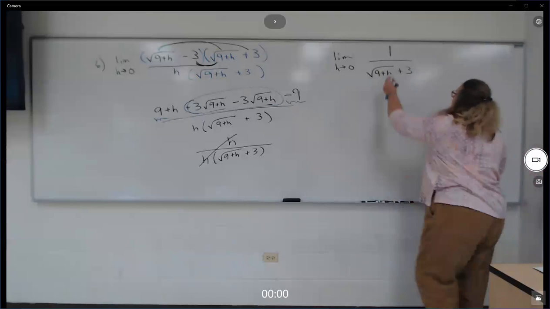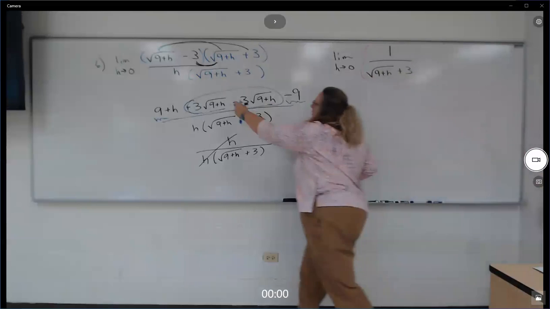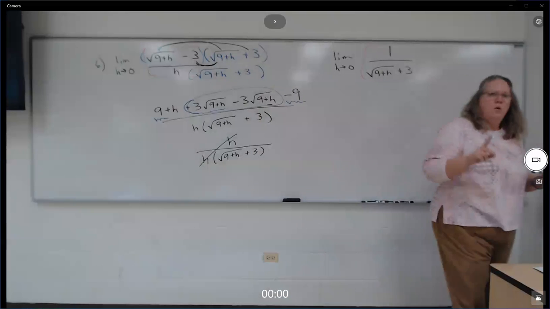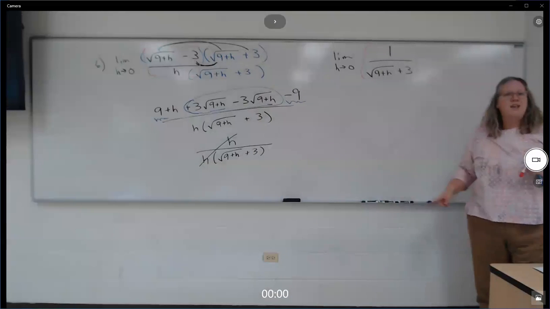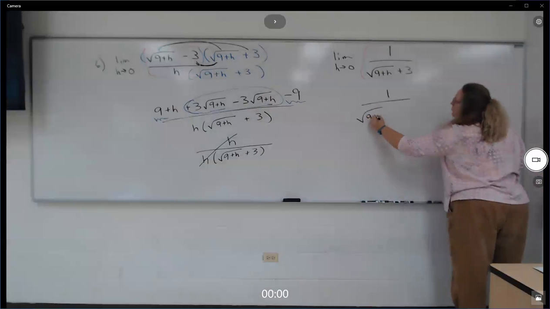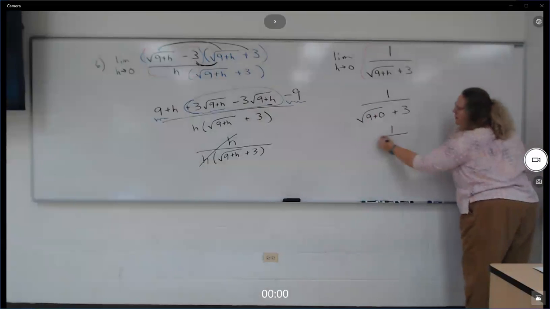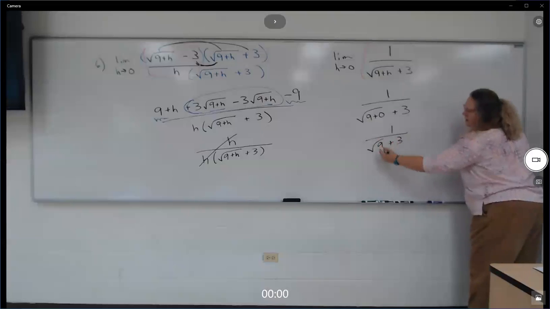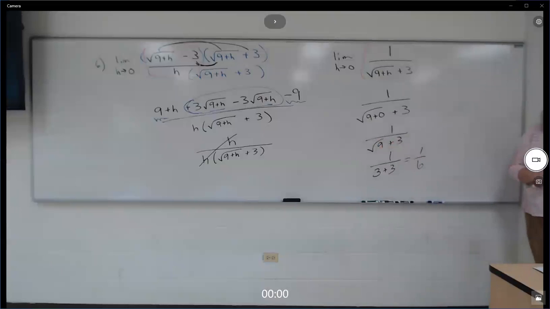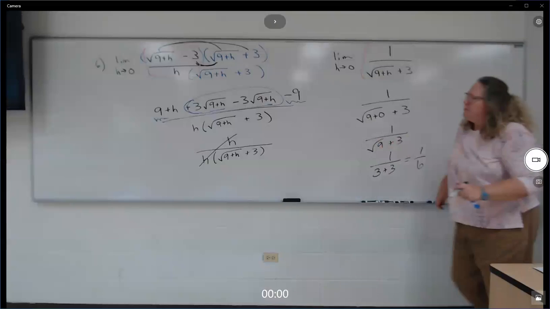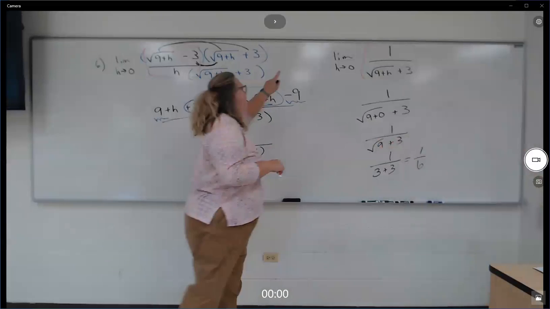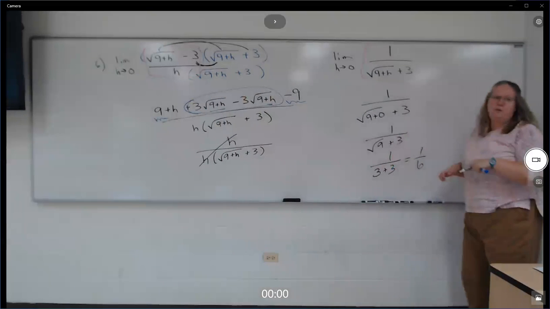This graph and this graph are the same except where x or h was 0. That's the only difference. And now this is filled in, so now I can go evaluate it. 1 over square root of 9 plus 0 plus 3. So that's really just the square root of 9, 3 plus 3. That's the y value. So on this graph, 0, 1, 6 is a hole. But on this graph, 0, 1, 6, the graph's going right through it, so I can come up with my y value.